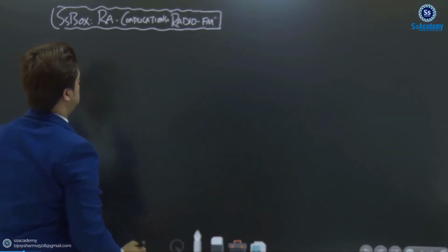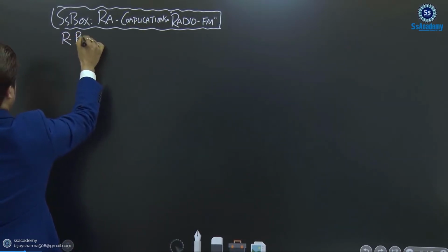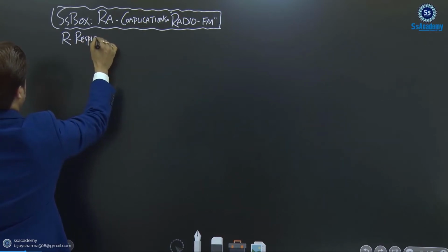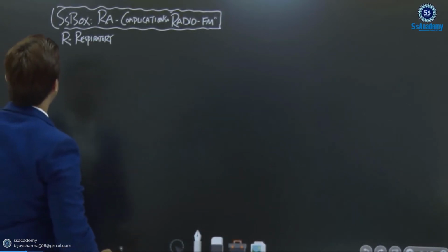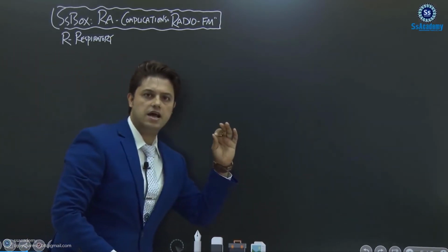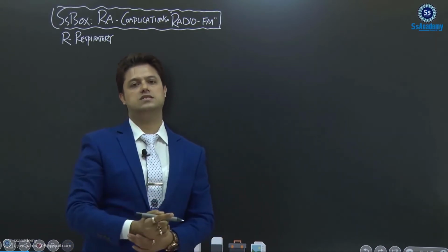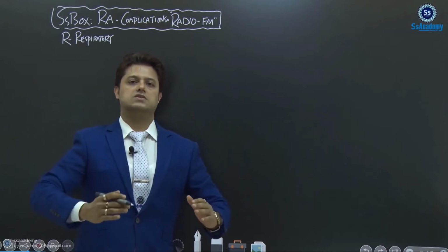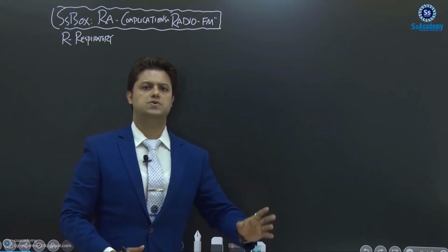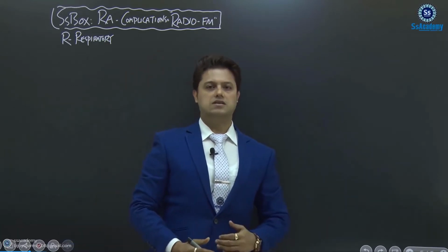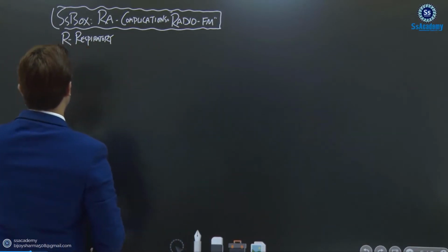So let me write down RADIO FM. What does it mean? The R is for respiratory, my dear. In rheumatoid arthritis, if you need to know a single extra-articular manifestation, the single organ system that you need to know is definitely the respiratory system. So the R you can remember, my dear, is respiratory complications.